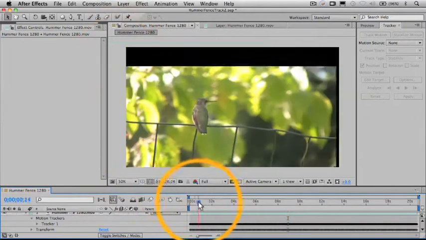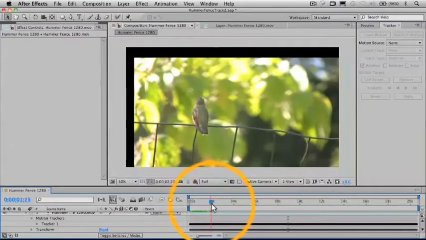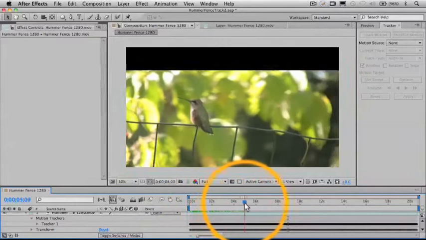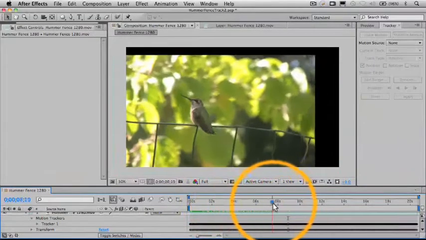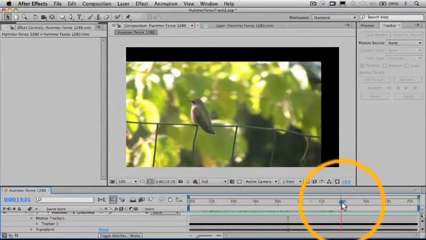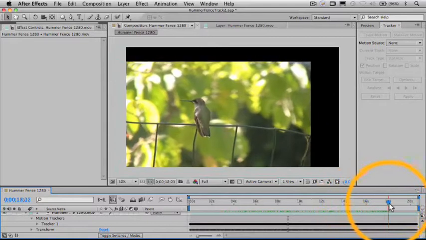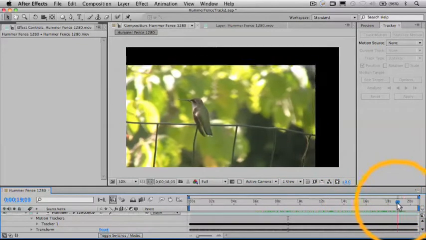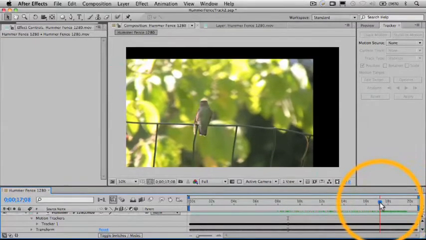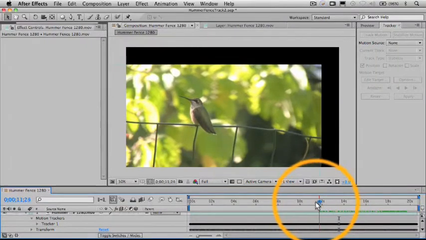And now if we take a look at this, you'll see that we've bounced back to the timeline again from the layer window. And if I now just drag through here, you'll see that kind of miraculously, we've just about completely stabilized all that camera motion. And you'll see that it seems like the edge of the frame is sliding all over the place. We're getting this black area because the anchor point of that hummingbird layer is moving around frame by frame, and as it's doing so, it's adjusting the position of the layer relative to the frame. We haven't applied anything to the actual position keyframes, which is good because you'll see why in a second. We're just doing the anchor point.